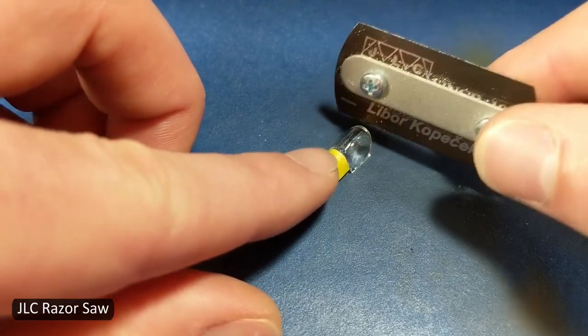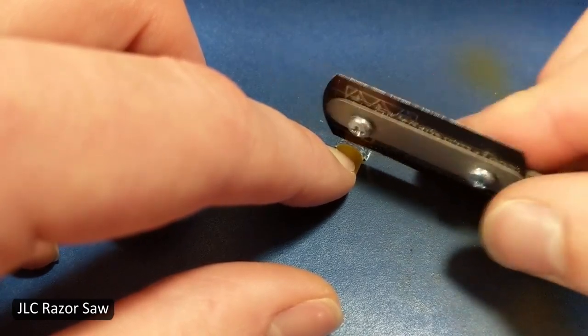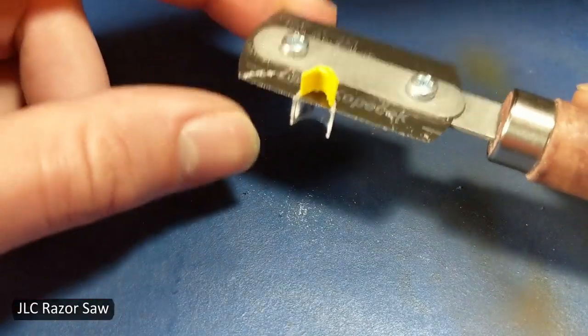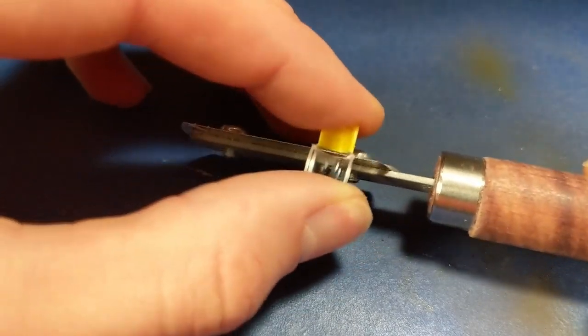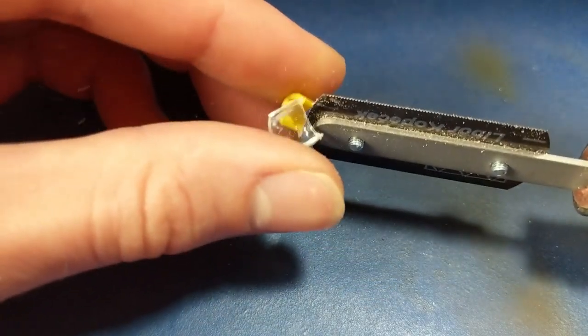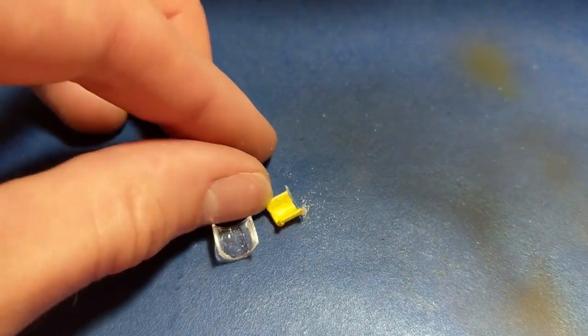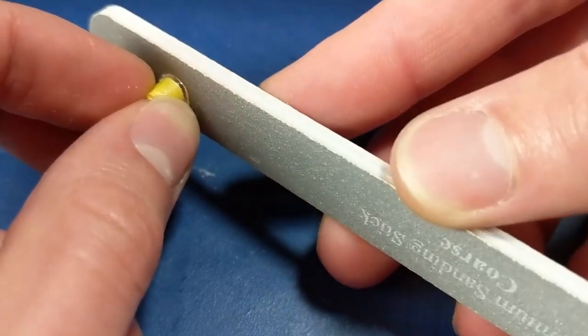The kit came with three canopies, and all of them were single molds with no option to display an open cockpit. Therefore, I took two of the canopies and cut them in half so I could display the cockpit open. This way, I didn't have to worry about my saw blade or my sanding removing too much of the cockpit edge.